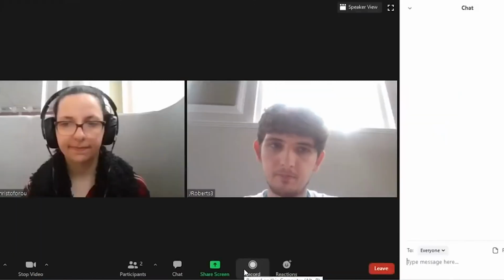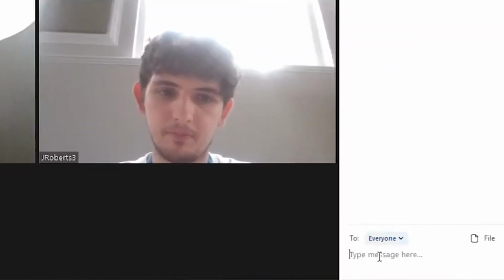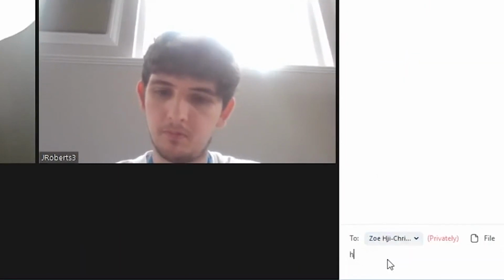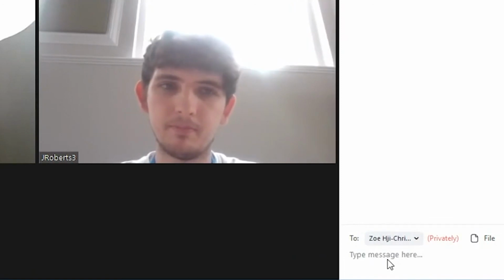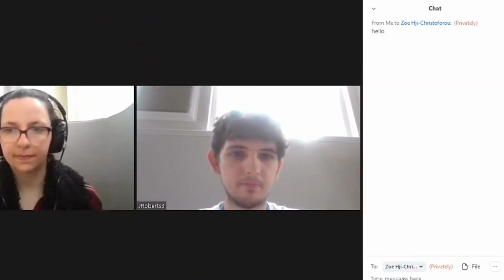You can send messages to everyone in the Zoom session by clicking on the chat option at the bottom of the screen, which will then open the chat page. And you can also again chat with people on an individual basis by clicking on the blue option next to. Pop-ups of messages sent by other people towards you will also appear in the chat menu.